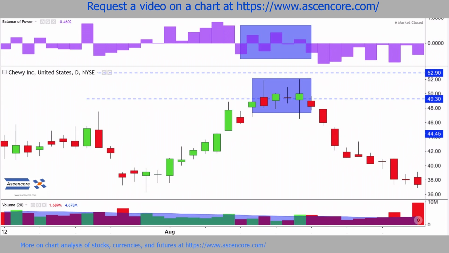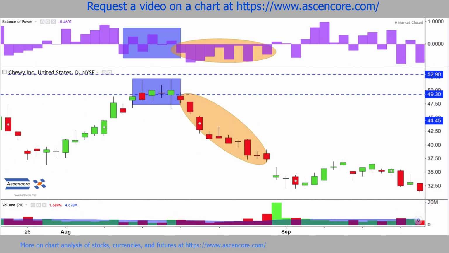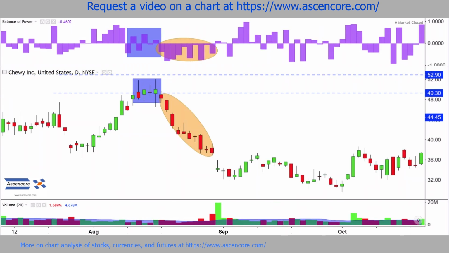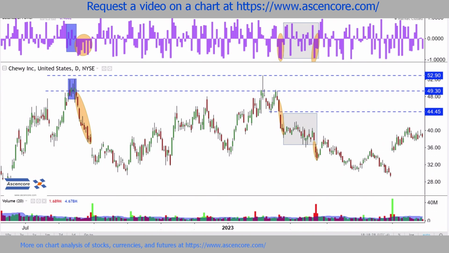Then once price goes below the lowest area of this range and balance of power stays under zero, it's likely to be one of the steepest portions of the new downtrend, which will realistically last for a short time since balance of power quickly changes. And once there's at least one bar over zero, neutral to even bullish movement becomes more likely, and can lead to a significant stall of the downtrend, or even eventually a complete reversal.